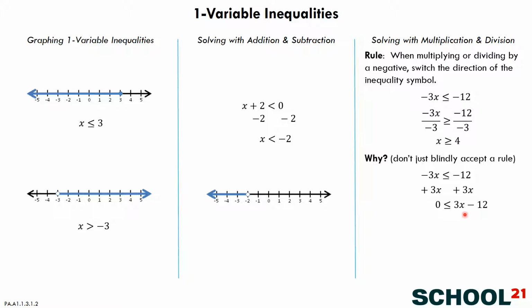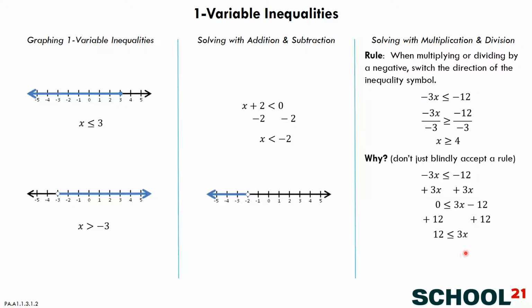Okay, now let's solve this like we normally would. We have the 3x and we have the -12. We want to get x by itself. What's bugging us over here? The -12. And what would you do to get rid of that? Add 12. Okay, so we'll add 12 to both sides to get rid of the -12. What would be on the left-hand side now? 12. And what would be on the right-hand side? 3x. And we didn't divide or multiply by a negative, right? So we don't have to switch anything around. So we'll have 12 is less than or equal to 3x.